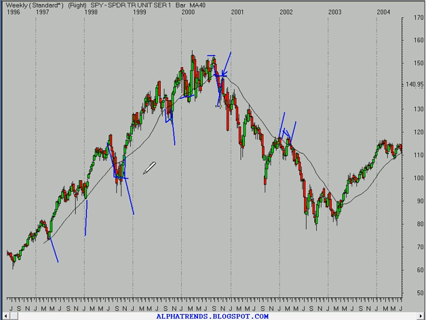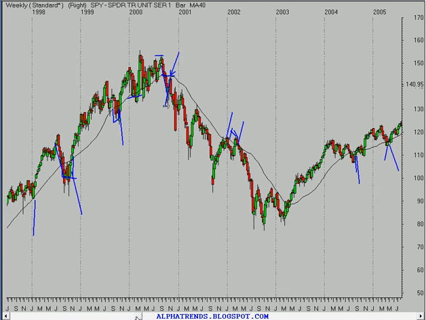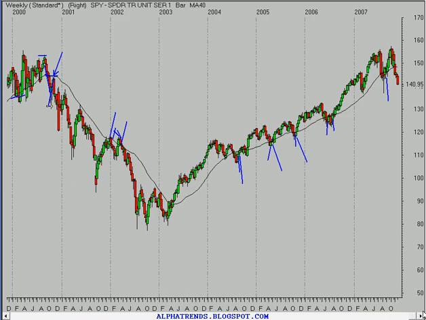So it's more the direction of the moving average than where the market is in relation to it. Although when it's below the declining moving average, you generally want to be bearish on the market. When it's above an advancing moving average, you generally want to be bullish. So there's been good reason to be bullish throughout here, and these are just areas for caution.